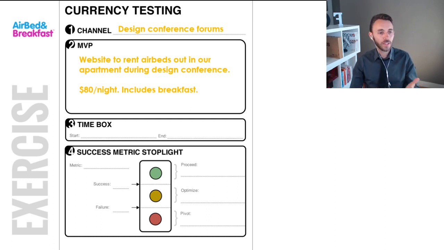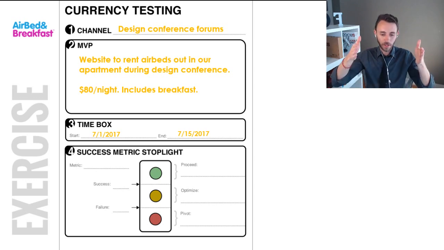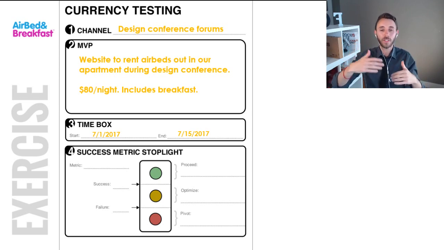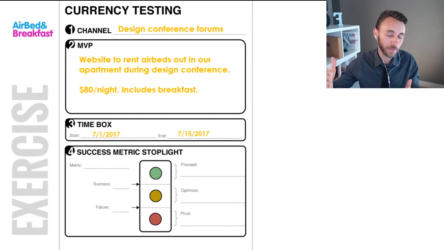All right, the third step is to define a time bound or a time box for the experiment. So your students should know that we don't want experiments running forever. They need to have set limits so they can actually test and extrapolate, for example, how much currency they could generate over a longer period of time from a short period of time. So let it run for 2 weeks and then they can estimate, well, if we let this keep going and had access to other customers, we think we could generate this amount of money over a year.